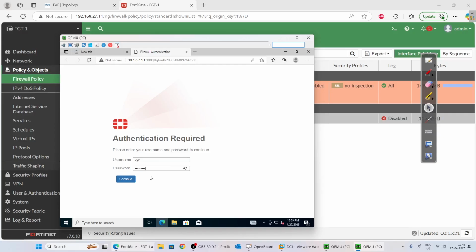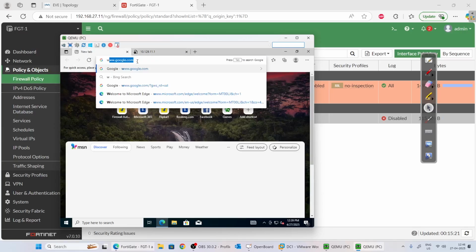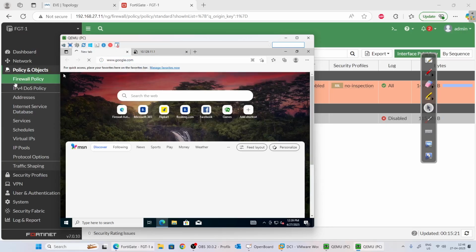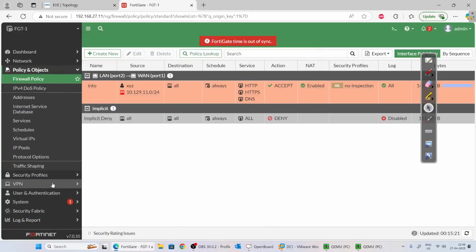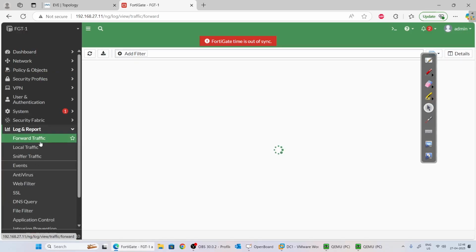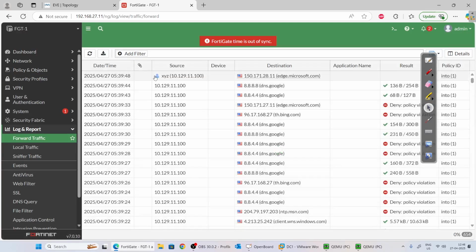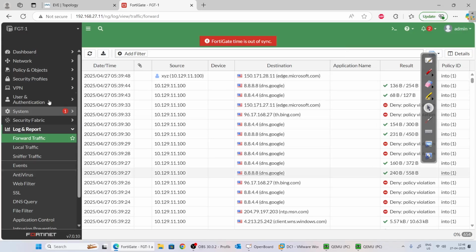It will not return anything, it will not send any data back, but our authentication will work. So this is how our LDAP server is configured for the web traffic authentication. If I go into the login logs, there is a log that the user XYZ and the source IP address is this. Okay, so this is how we configure it.